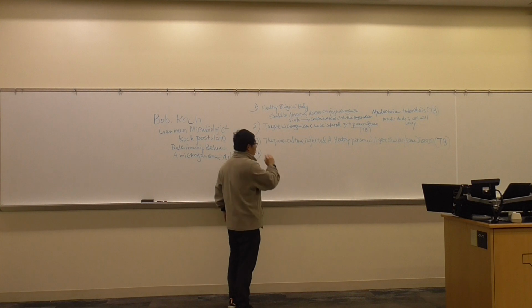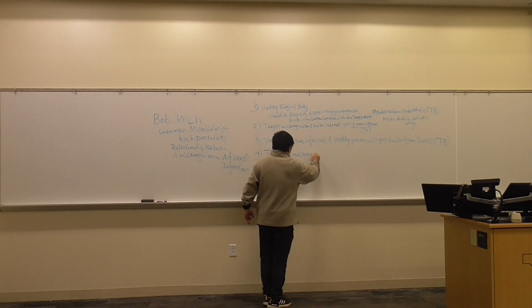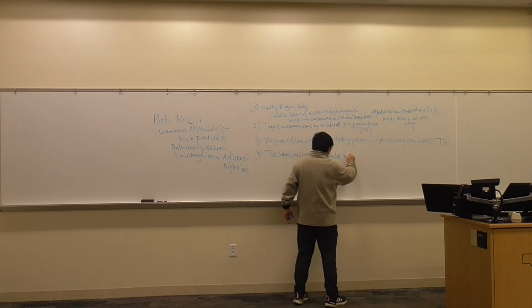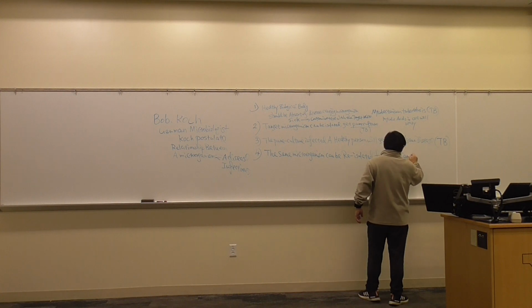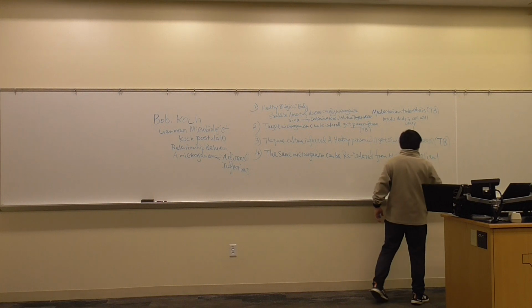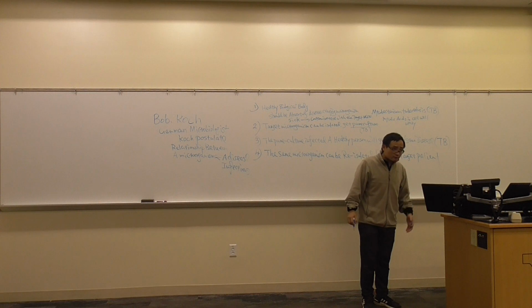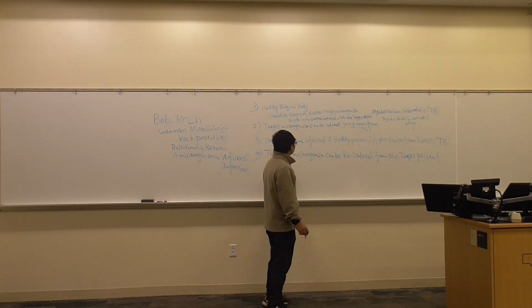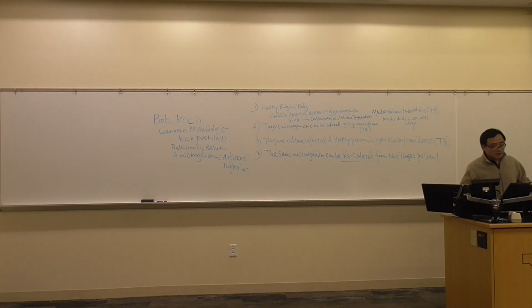The last point of Koch's postulate: the same microorganism can be re-isolated from the target patient. Which means these healthy people infected with Mycobacterium tuberculosis have similar, the same symptoms. So if I get a sputum sample from him or her, we could isolate the same microorganisms. That's why we call it re-isolation. And obviously Robert Koch doesn't do this in a human being. He's using guinea pigs as an example. What kind of animal? It looks like a mouse. He used guinea pigs as a model to do the test. And it comes out as this very famous and important Koch's postulate.